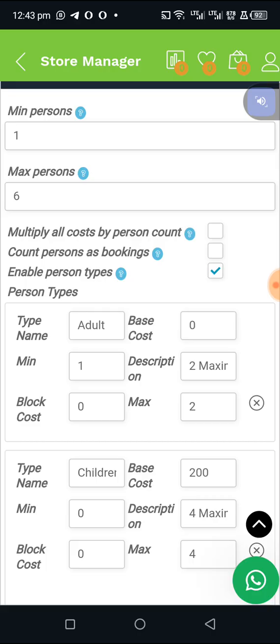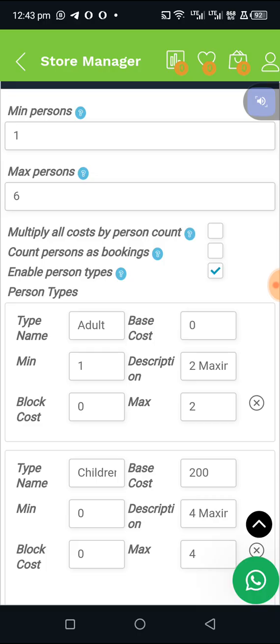I just want it to be that particular price per block. Then the minimum of adults that will be here is at least 1, and the maximum of adults that will be here is 2. That is, if like a family, husband and wife want to go to the gym, 2 of them can go to the gym, and that becomes 2 adults.